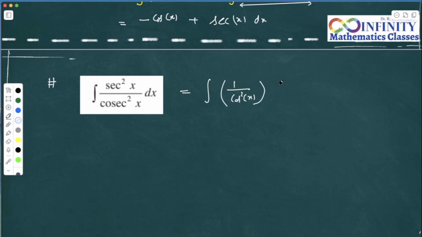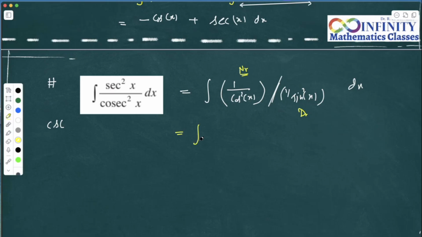What in the denominator? Cosec square x. The notation may be different, you will write cosec only. What is cosec x? It is going to be the reciprocal of sin x. So it is 1 over sin square x. Any doubt? So the first term is the numerator part, and this is the denominator part.